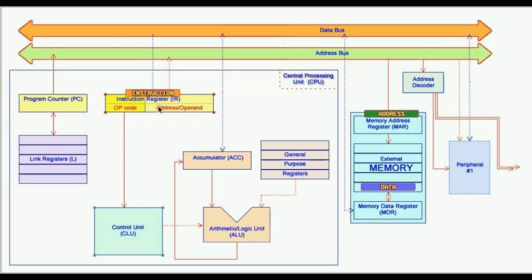Now, why would we want the operand part of the instruction to be a pointer to memory? Well, instead of having the instruction add 5, let's say we have the instruction add x, where x is a variable. Well, if x is a variable, then it will be implemented as a memory location or an area in memory.